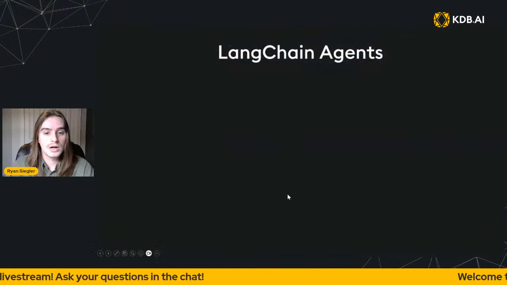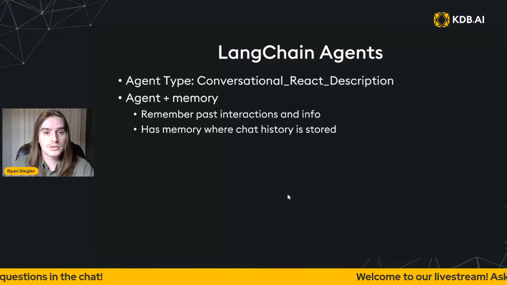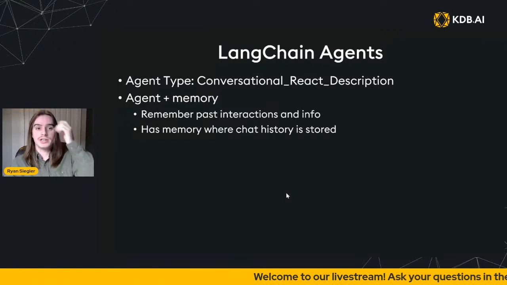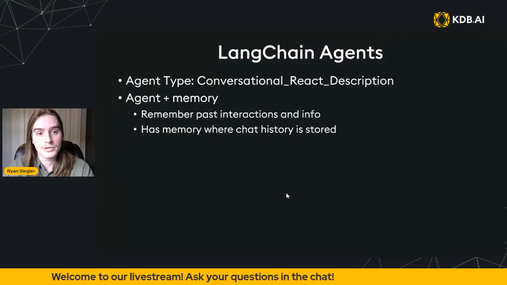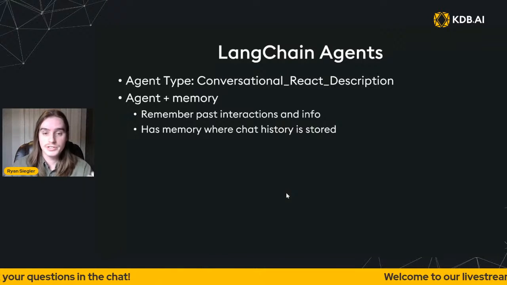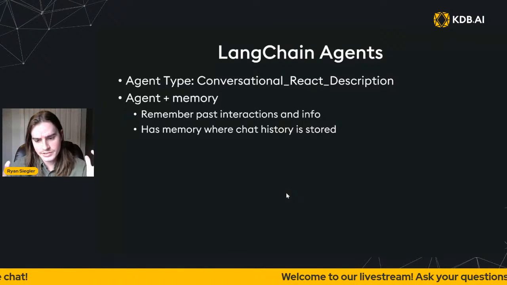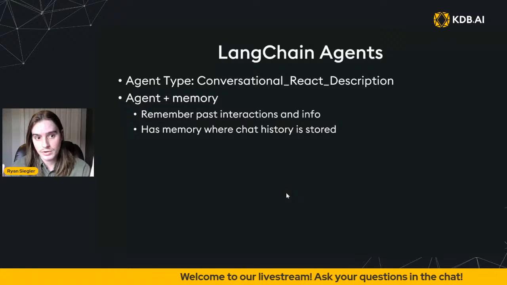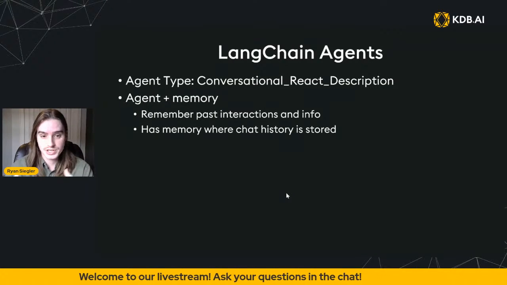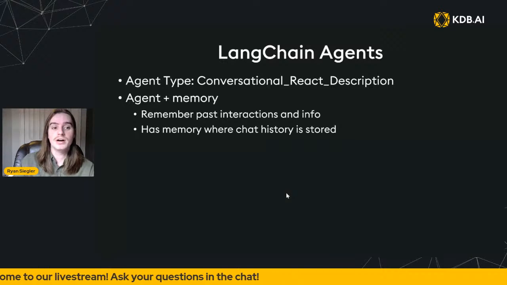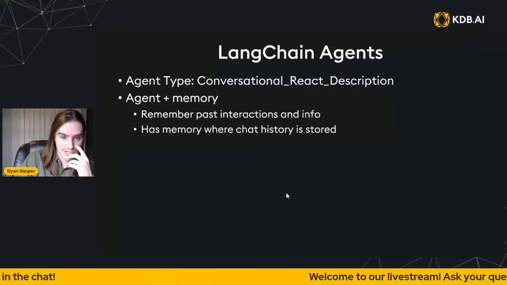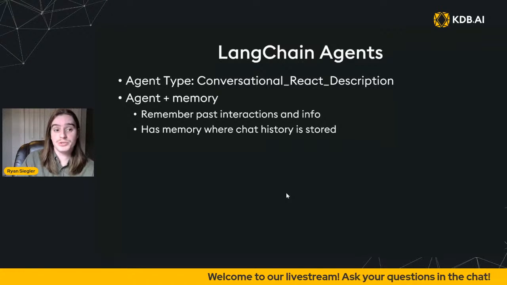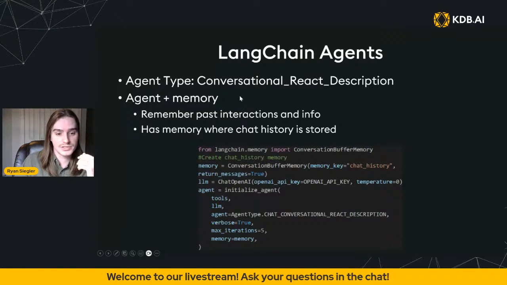All right, so let's get into a few other types of agents that LangChain offers, and depending on your use case, one of these agents could be better than the other. So this one's a conversational agent. It's still the React type of agent, so the reason and act. And this one is good for storing conversational memory. So it's able to have a chat history and then able to go ahead and look back at that to help it to answer questions. So it's really a similar kind of concept. You're just adding memory.